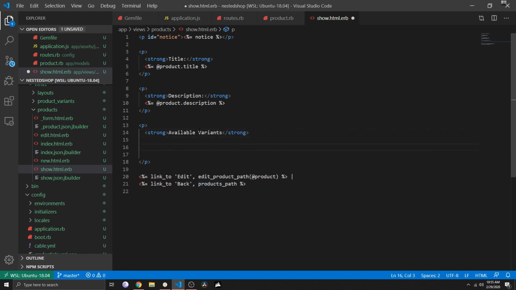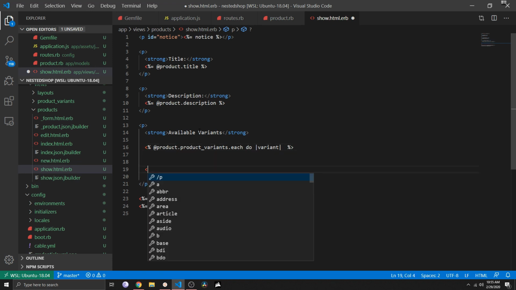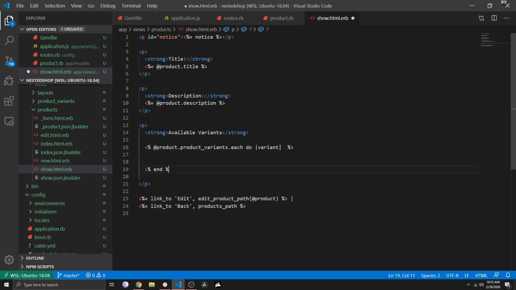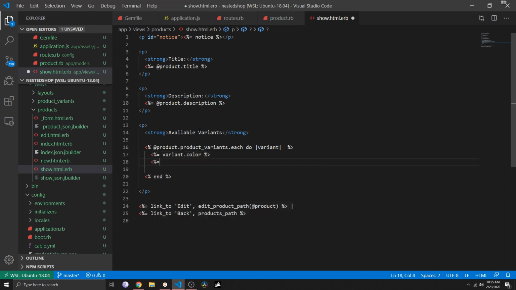And then we can add here simply a loop and say, yeah, add product variants, each do variants. Let's close this here quickly. And then we can simply add here maybe the color and then the variant size.